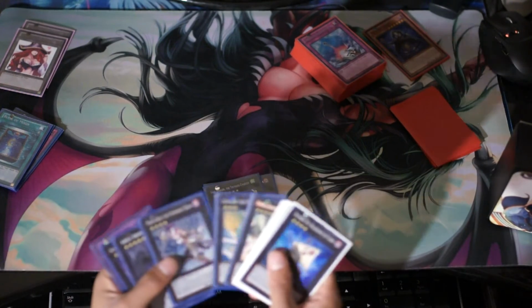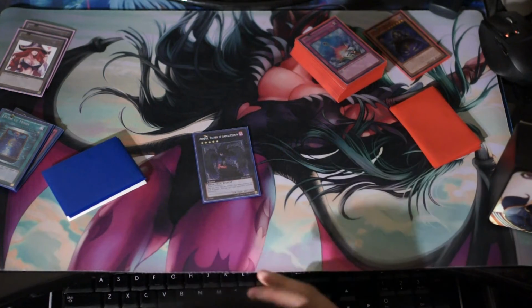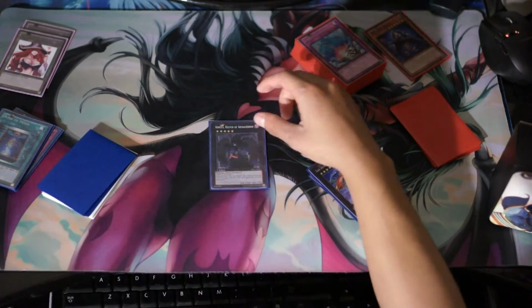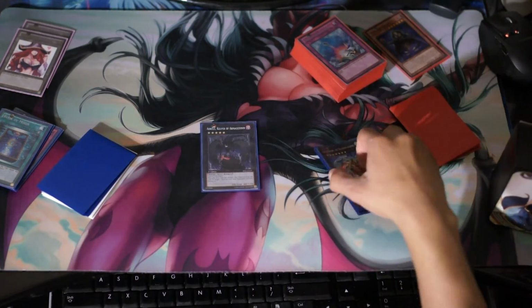The last rank 5 dark I play is Adreus, Keeper of Armageddon. He can attack the same turn he pops, you know, detach, pop, attack. One face-up card. So, he's good.